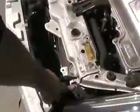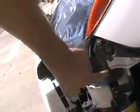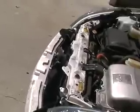Now we're supposed to put this on a blanket. Actually, it's to remove 3 screws. 1, 2, and 3. I think this is it, or it's that one. I would double check it, but that's it. 3 screws to get this headlamp out. Okay, we've removed the 3 screws, and the headlamp comes right out.